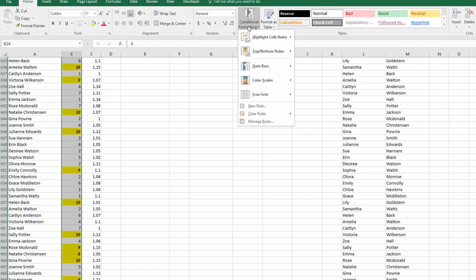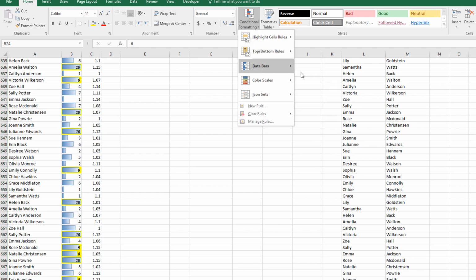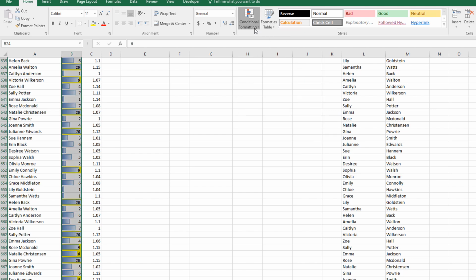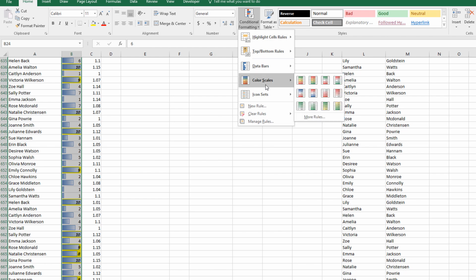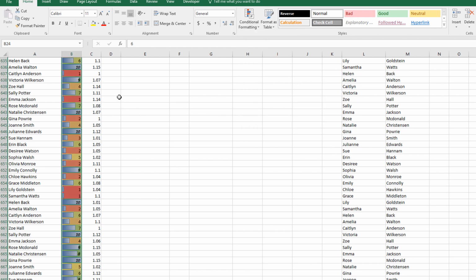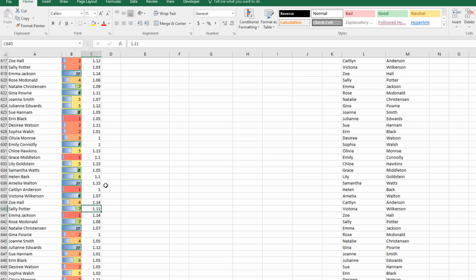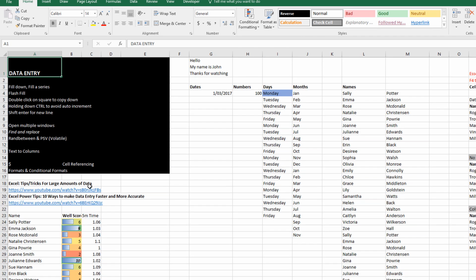There are also data bars and color scales that can be useful sometimes. I just think that this is a little bit too busy and I tend not to use those very often, but conditional formatting is a great option when you've got data entry. It can help you highlight incorrectly entered data. So useful in context of what we've just been talking about.